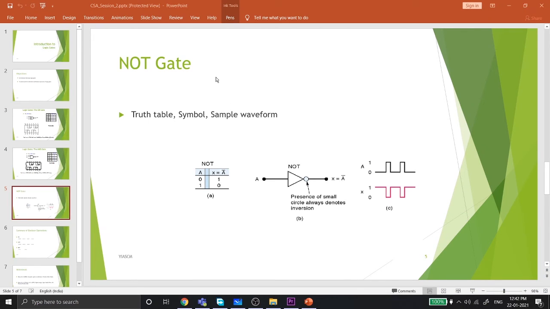And for a NOT gate, it just inverts whatever input it gets. If you provide 1 to the input, the output will be 0, and if you provide 0, the output will be 1. It just inverts whatever square wave it gets. If you provide 0, it's 1, if you provide 1, it's 0. Nothing complicated. NOT means not: I am not accepting the input you give, I'll just invert it. That's the NOT gate's behavior. Like I just won't listen to you. You can remember it like that.